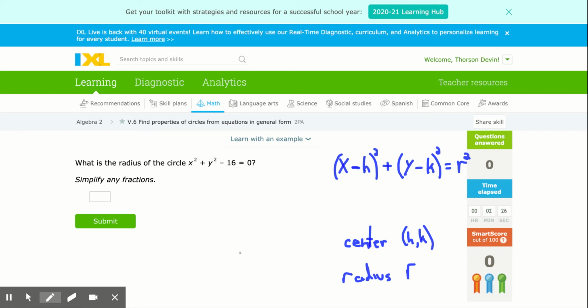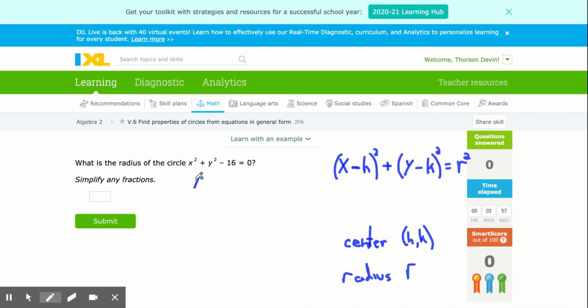Welcome. In this lesson, we're going to talk about just the two properties of circles that we really have. There's only two properties, the center and the radius. And as soon as we can get the equation from any form they give us into what's called their standard form, which has the center given by what's being minused from the x in parentheses squared, is the x value. The y value of the center is the value that's being minus from the y in parentheses squared equals, and they always have the radius squared on the right.